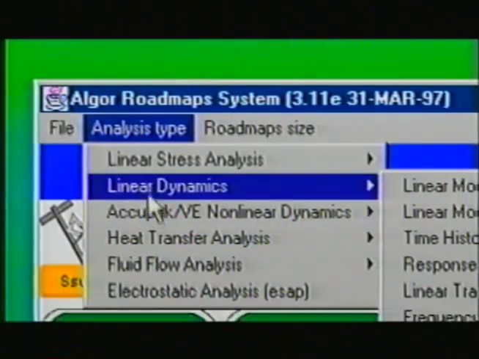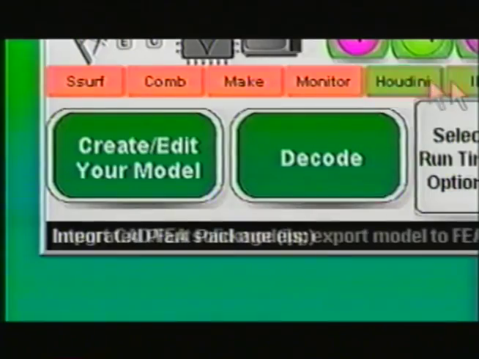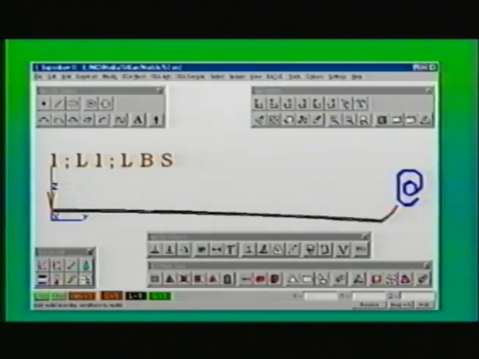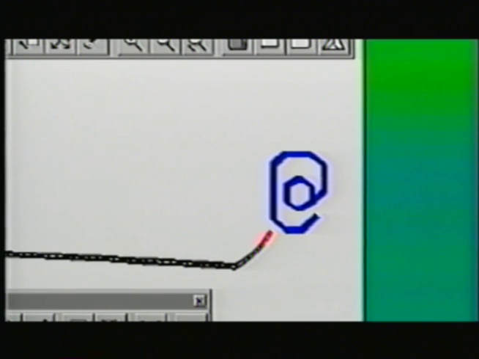We began the analysis by building a 2D finite element model using ALGOR SuperDraw. The critical part was modeling the spherical shape of the bottom of the can. Note that the edges are fixed to resemble the way the bottom is attached to the real can.